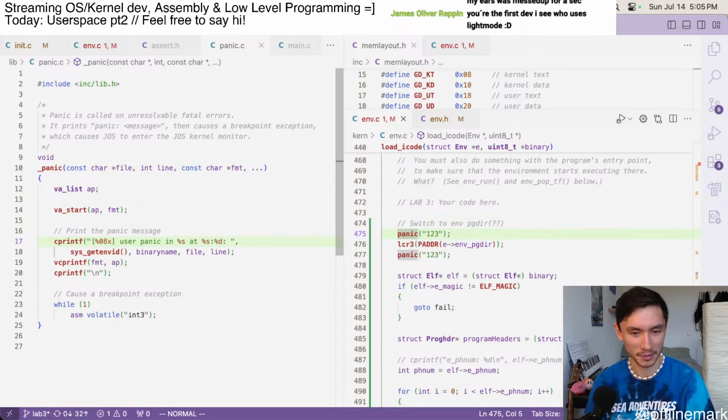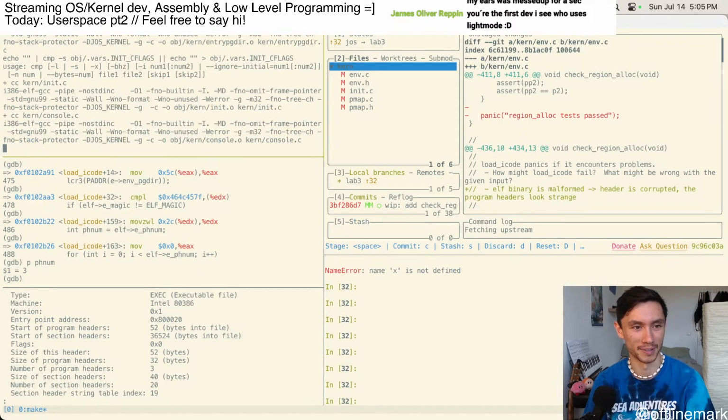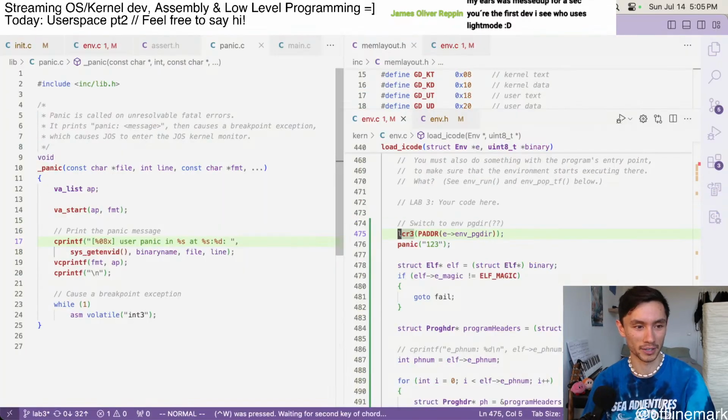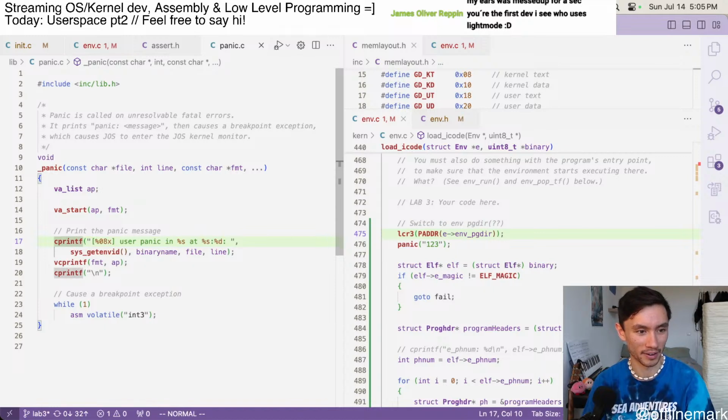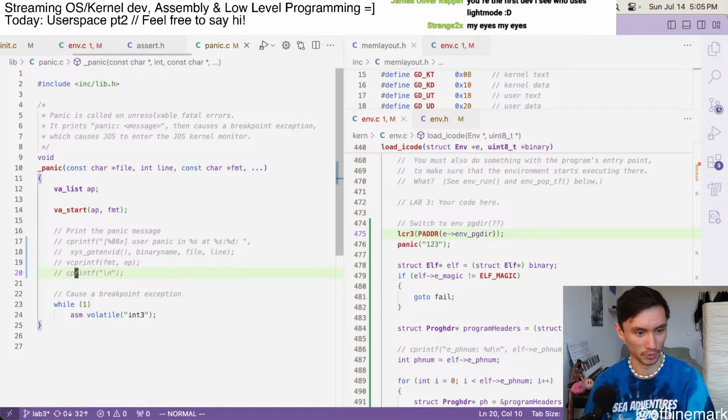Okay, but so whatever. I was doing this panic thing and it was making my machine reboot or whatever. So now the question is, what happens if I remove all the cprintfs from panic? Oh, interesting that it does an int 3. I actually didn't know that.